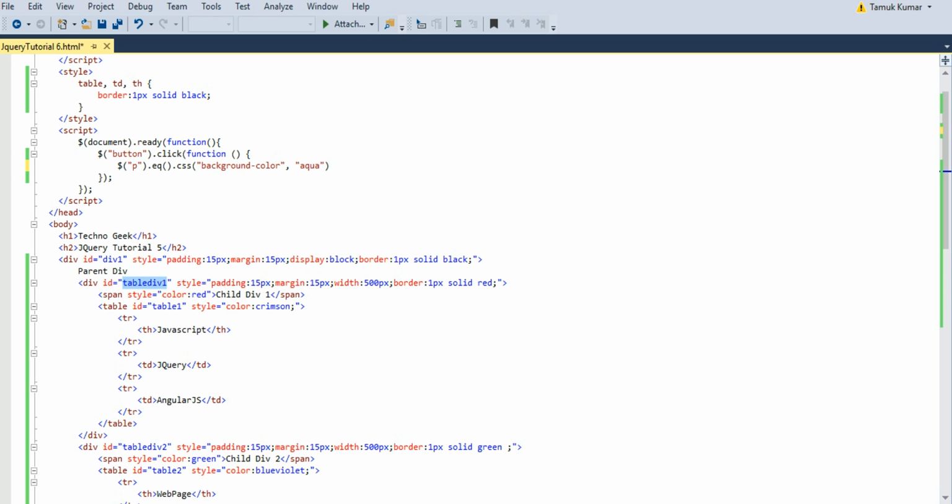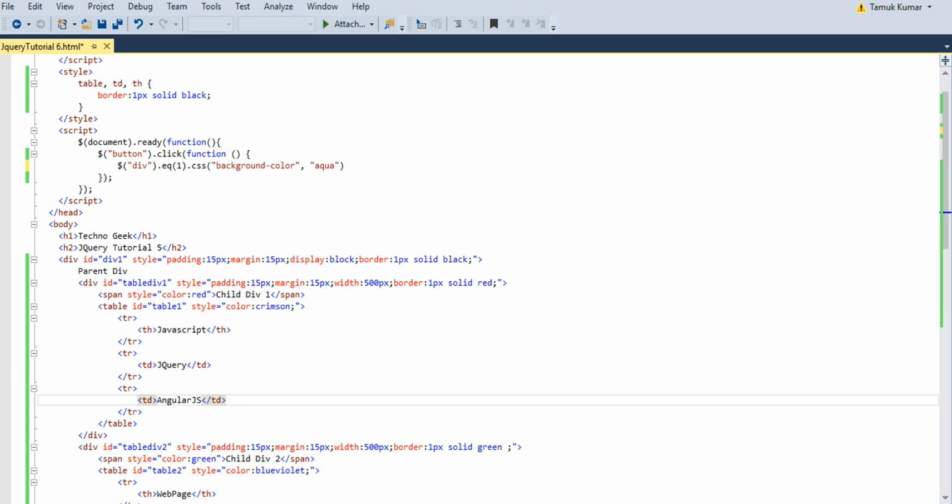I simply replace P with div, and here I type in 1. By doing so, I will be selecting this div. Zeroth index represents the first div and 1 index represents the second div, and if I type 2 here, then it would represent the third div.